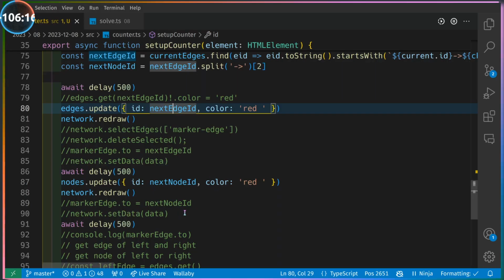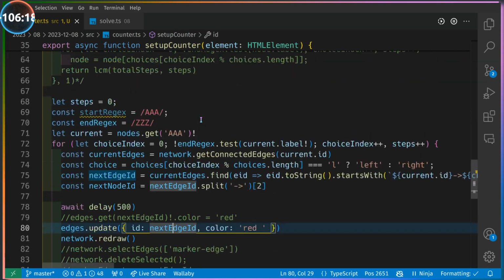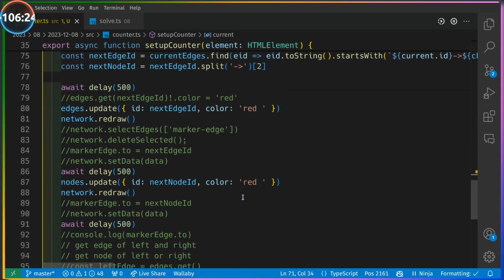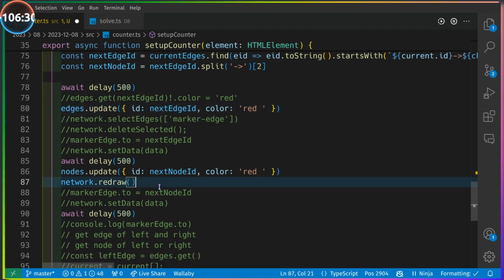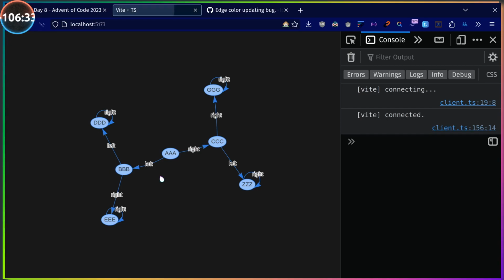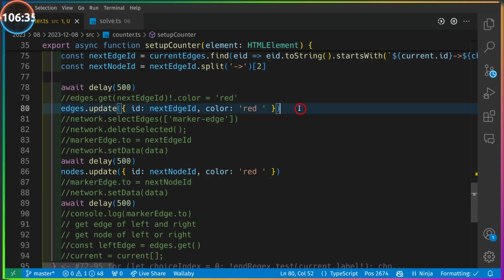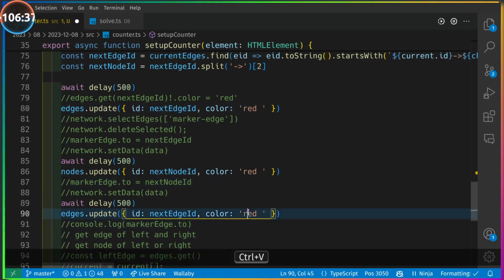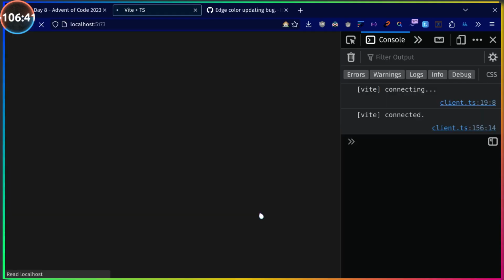That's zooming a little fast for my taste. But then once we go there, we want to uncolor this. Do I need the redraws? I do not. Awesome. Let's uncolor this back to aqua. Is that the color we're all using?